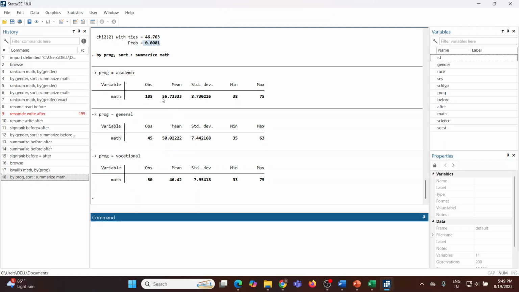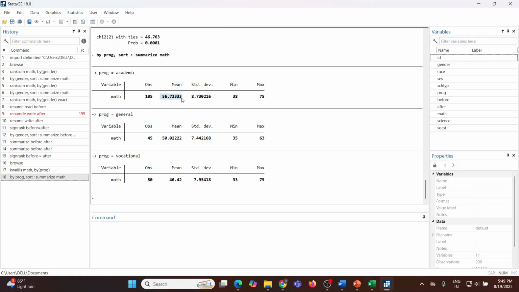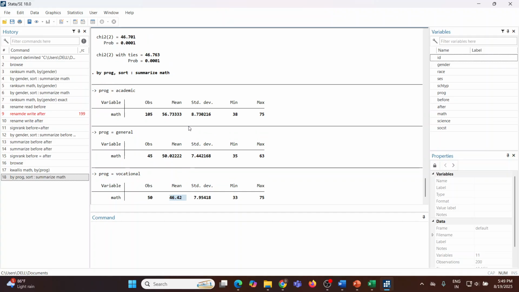Now let's compare it. See, the mean math scores of academic program, the mean math scores of general program, that is the students who have opted for general program, this is academic program, and this is the mean math scores of those who have opted for vocational. So the students in academic are scoring highest in mean maths, and here in vocational, they are scoring lowest. Now here the comparison is on the basis of mean, but please remember that the test runs on median. Please don't make this mistake. Okay, it runs on median.